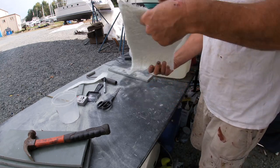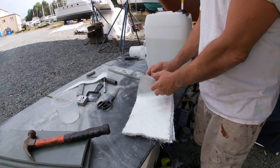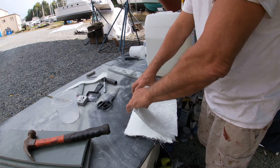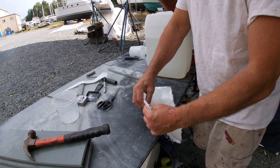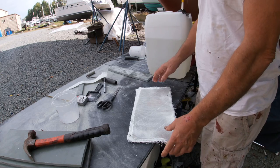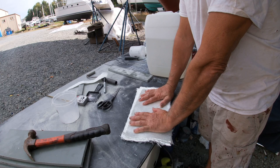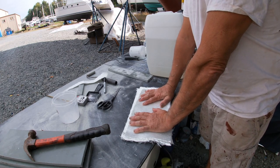So there's 4 right here, and that stuff is thick. I think I'm just going to go with 4 layers because that right there is 1/4 inch thick. The guy at FNS that does this all the time said 10 layers of this would be 5/8 of an inch, but I don't know. I've got to cut some up and see.